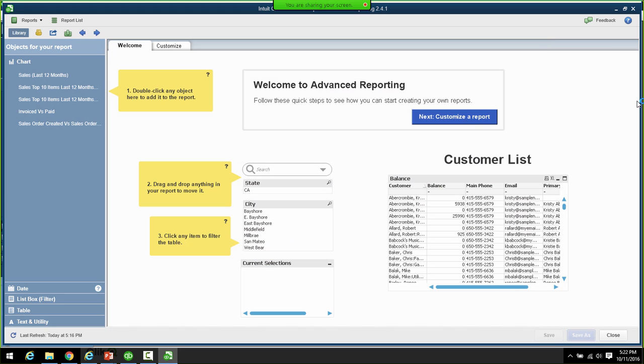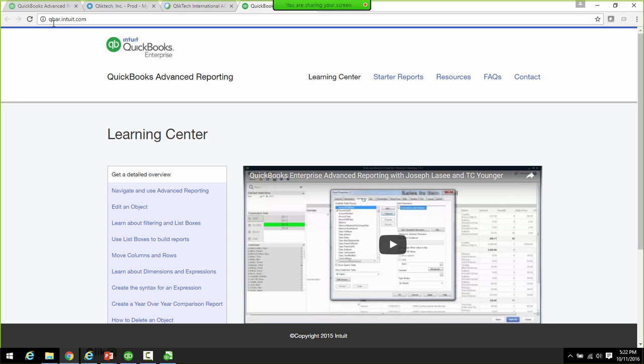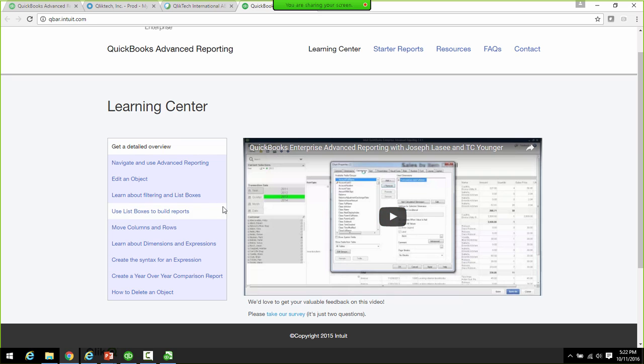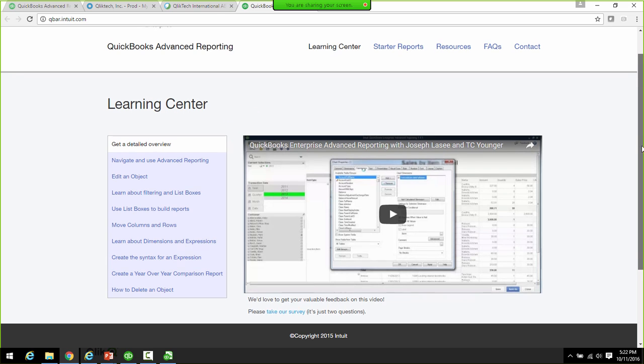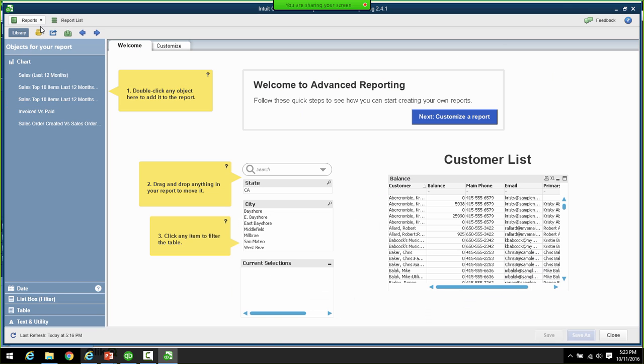So let's close this. And the other thing that I want to show you before we go on to another topic is this little help icon, which is pretty commonly known as help with a question mark. So if you click on this, you're going to see the Learning Center. And this is what I was telling you about. It takes you to that site, qbar.intuit.com. This is the Learning Center. This is where you'll find all these modules that we're going to talk about over there. And this is where you'll be able to download some of the zip files and the modules to be able to use that for your learning. Okay, so let's close that and go back to our starting page here.